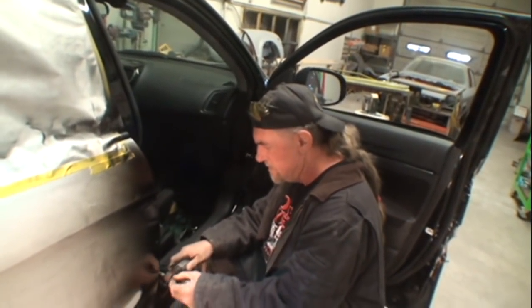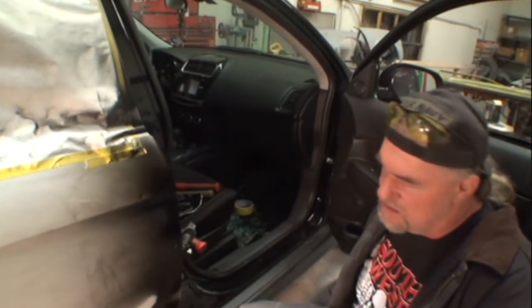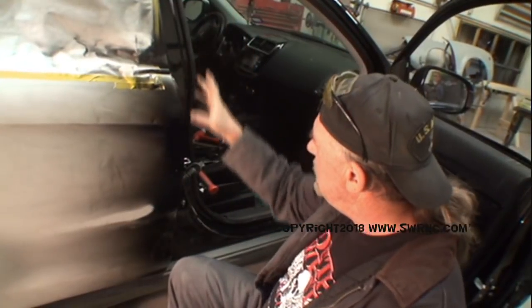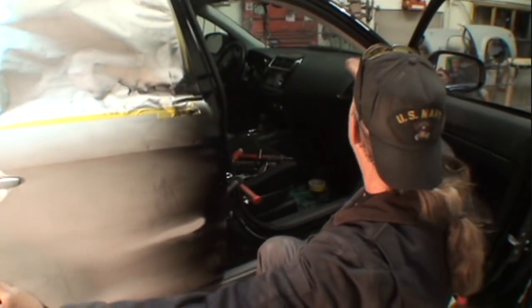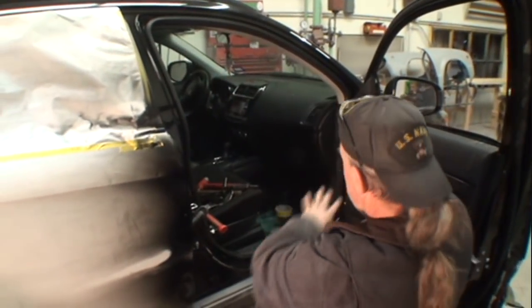So, I'm looking at the door and I'm not liking the way it's fitting, so let's see. That door isn't in all the way, hang on. The only adjustment is right there, a slide hammer and a frame machine. And that's why the frame shop that I was going to take this to, because I don't have a drive-on frame machine, said they don't want to straighten it, because this is a throwaway car. And when you mess up the center post on this, if we had to replace that quarter panel there, you don't just buy the quarter panel only like you would on an old classic car. You got to buy everything from that end of the quarter panel all the way to this end of the fender. This whole thing is one section that you replace. That's why they call them unibodies.